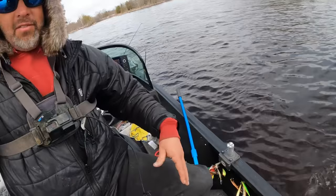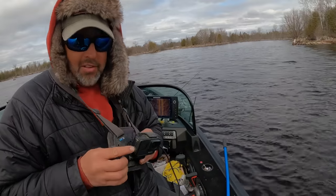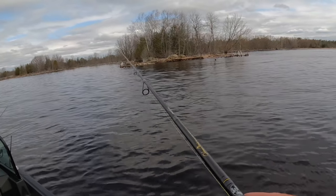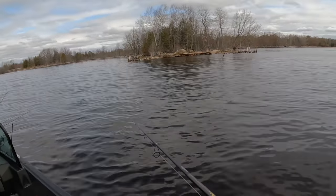No comment, throw them back! That's why I bring Andy — to keep fishing. I have no idea why this thing isn't working. I'm going to run it for a little bit and see if it freaks out or not. I'll run it pointing right toward me and see if it freaks out.